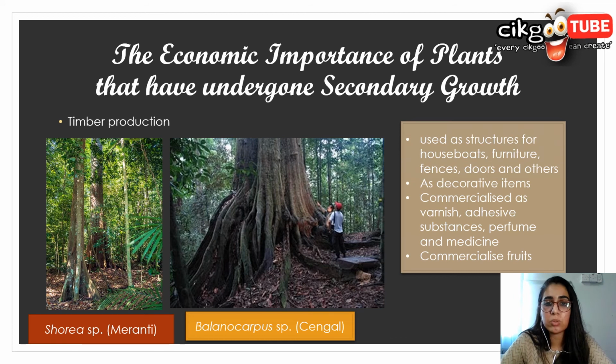Now, why are they so important? Because they are used as structures for houseboats, furniture, fences, doors, buildings, all needs wood. They are also used as decorative items, commercialized as varnish, adhesive substances, perfume, and also medicine. And the fruits are also commercialized. So timber production is actually giving a lot of benefits to the economy.